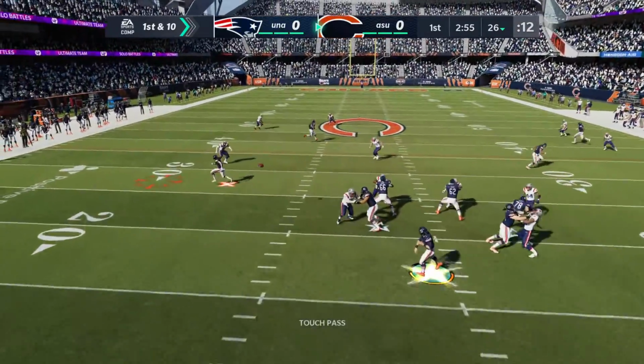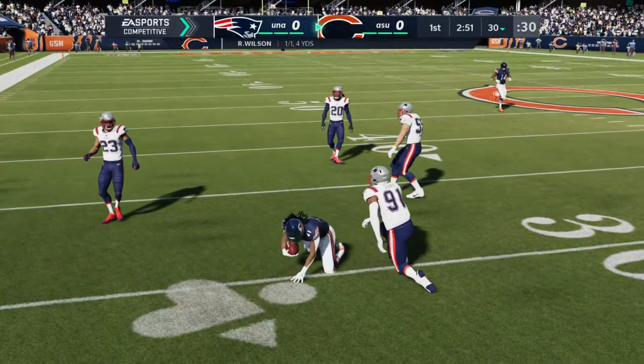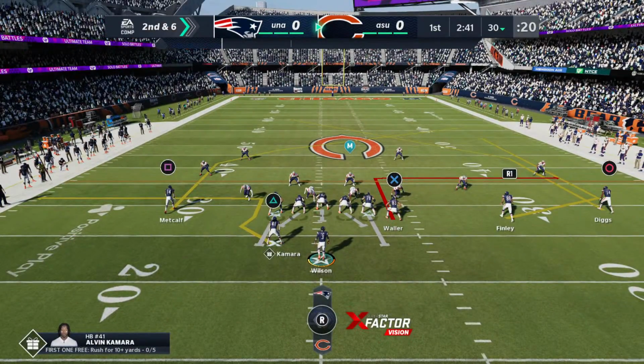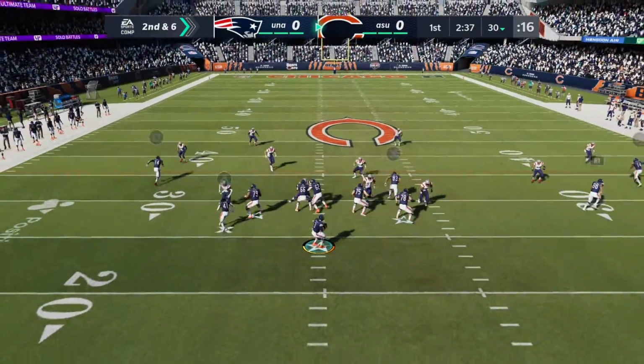Well, throw on 1st down with Wilson. Out of the backfield, that's complete to Kamara. 4 yards the result on the first play from scrimmage. 2nd down. 4 yards on the pickup. 2nd and 6 at the 30-yard line.